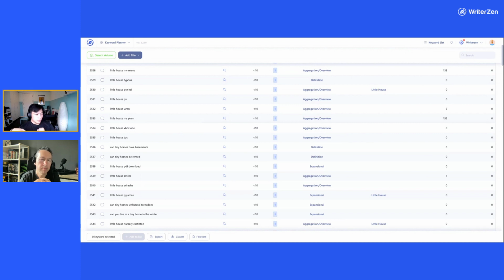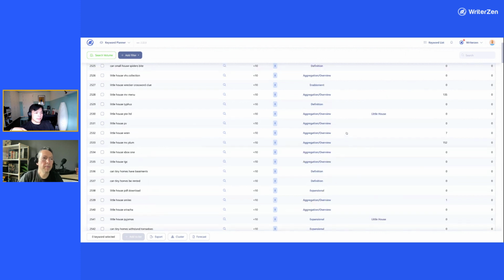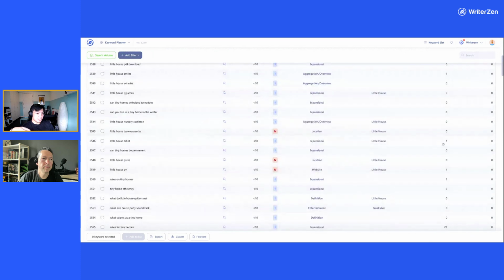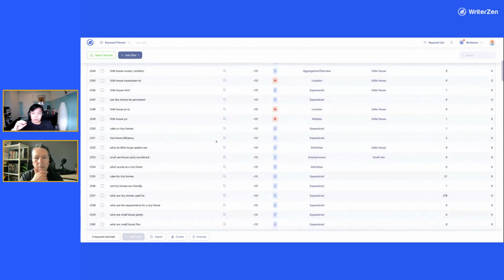These keywords are typically a lot less competitive. I turn on all in title over here as well, so you can see the all in title here is typically zero, right? So you have a very good chance of ranking for most of these keywords. And when you rank for one, and if you can cluster them, you can rank for most of the others. That's how you build the very beginning basis of authority.